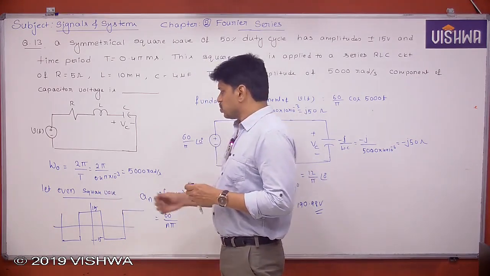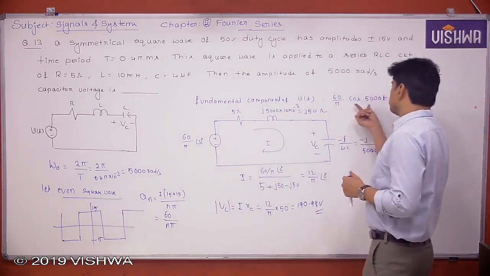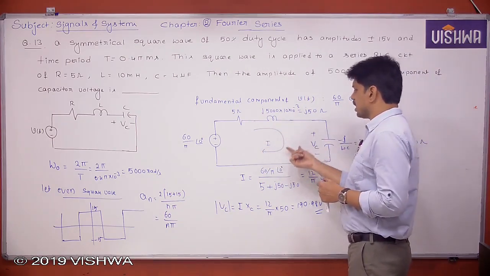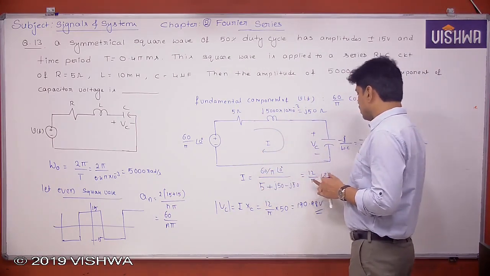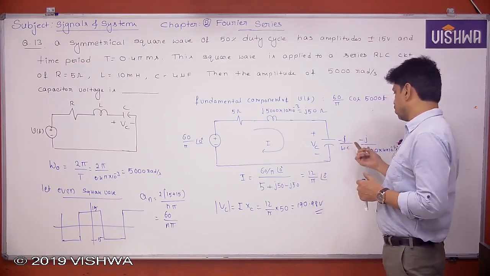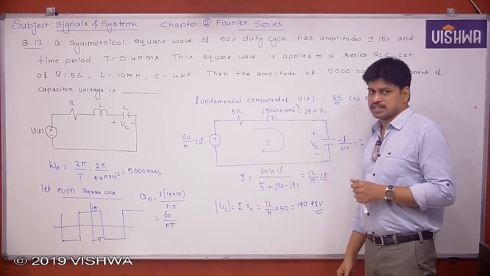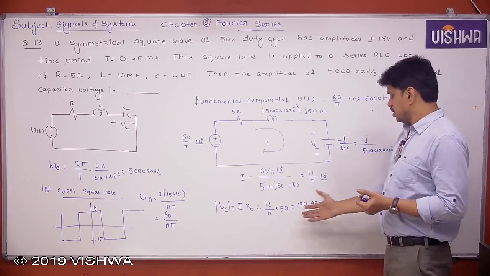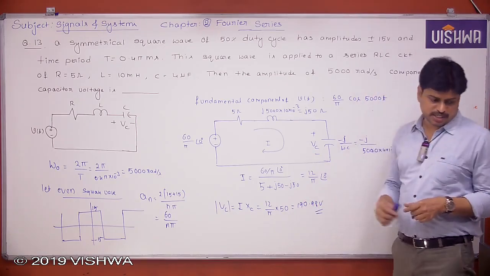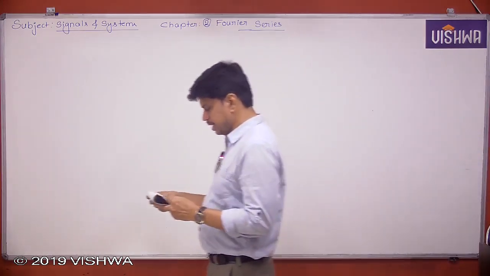Is that clear? So if I say it is an even square wave, it has only cos terms. So this is nothing but the first fundamental harmonic component. For that, correspondingly we will calculate the I value. Once we got the I value, if I multiply the impedance with I, we are going to get the voltage. But here we require only the amplitude, so I can simply multiply with Xc, that is nothing but reactance. Then we are going to get the 190.98 volts. Clear? Take it.